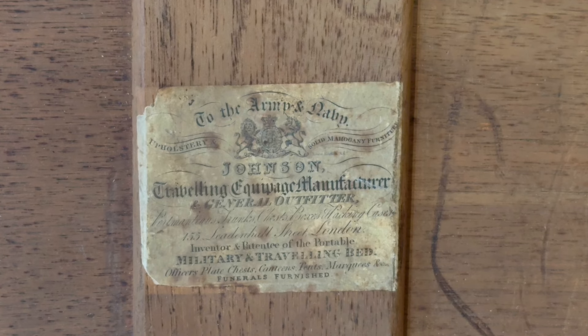Merriman had noted on their labels a number of patents for their metallic bedsteads, ships, sofas and swing cobs. By 1839, Edward Johnson was also advertising very similar patented items. And in 1840, he even goes so far as to describe his company in adverts as 'late Merriman.' So that's an obvious connection between the two.